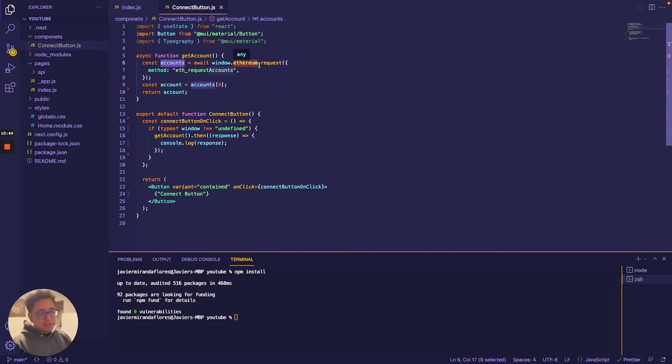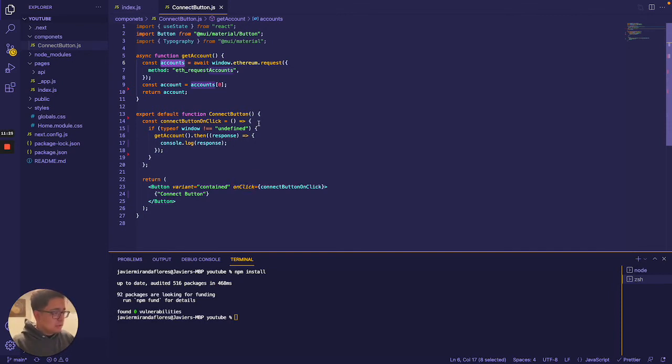But the thought process behind this is basically, imagine if at some other point MetaMask wants to allow you to connect to different account types, and I believe you can do this now. It might have been a different time when the API was written, but they can actually just expand this accounts array to include all of the addresses for the different kinds of accounts that can be saved in your MetaMask wallet. And so it just so happens that in the first one, they're going to put the Ethereum one. As of now, there's nothing else in the array. And so if you were to index this at 1, nothing would happen, or you would get an error.